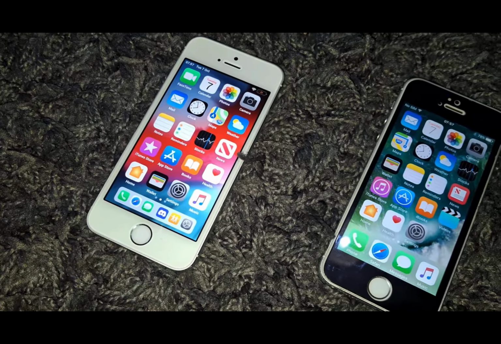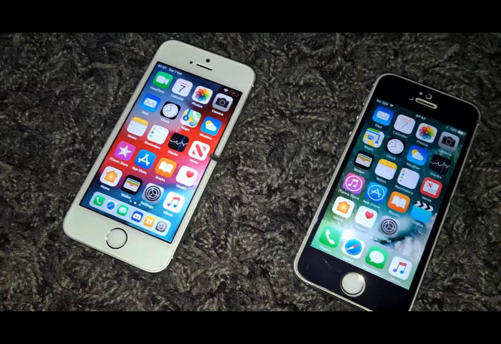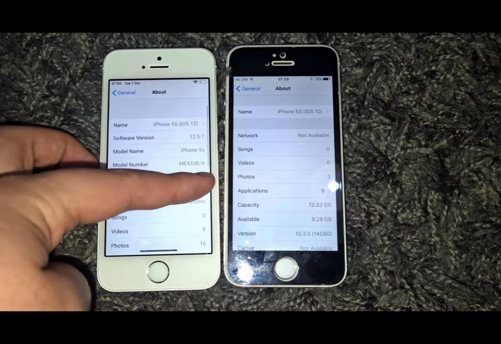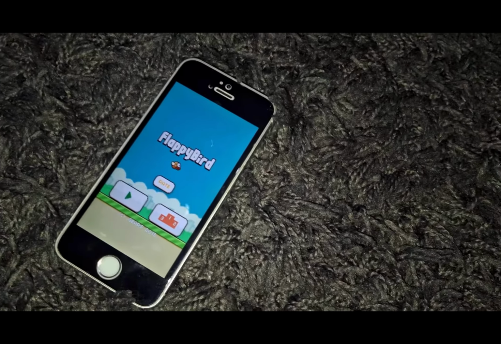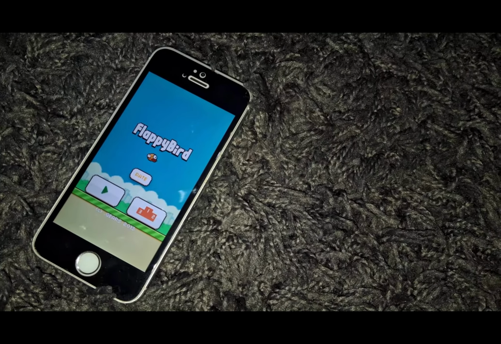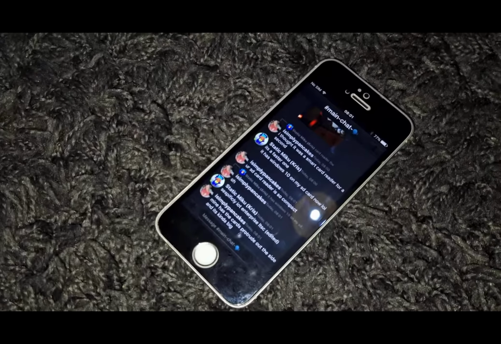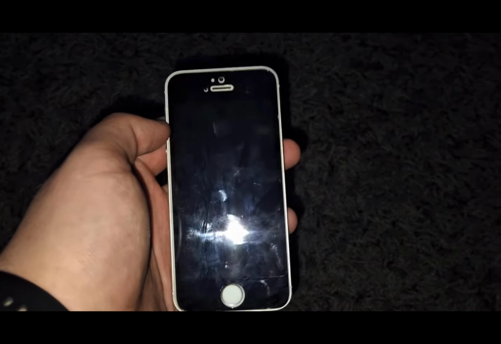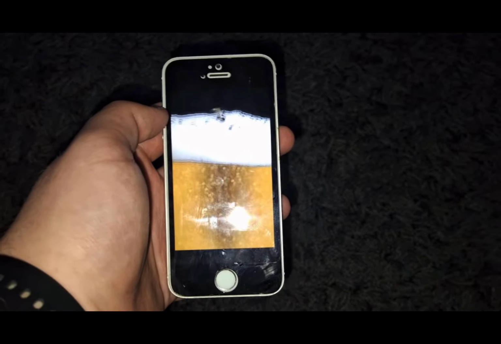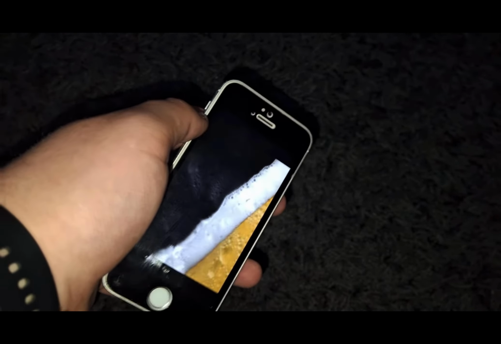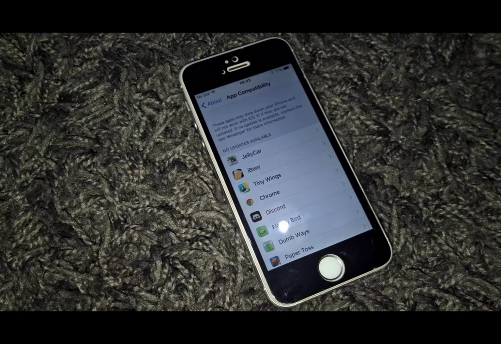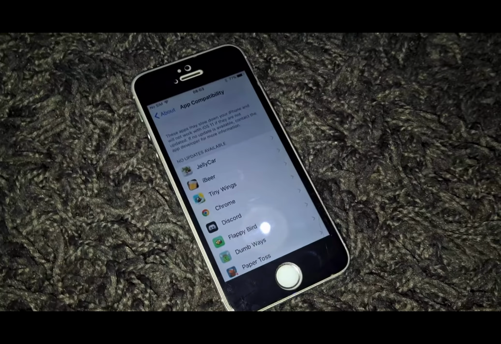I have installed a decent amount of older apps, and I'm going to compare the iOS 10.3.3 iPhone 5S with iOS 12.5.7 iPhone 5S. Sure, there are many benefits of downgrading the iPhone 5S to iOS 10.3.3. It can now run legacy 32-bit apps and games like Flappy Bird and iBeer, as well as having better performance compared to iOS 12. iOS 10 is the final iOS version to run 32-bit apps.